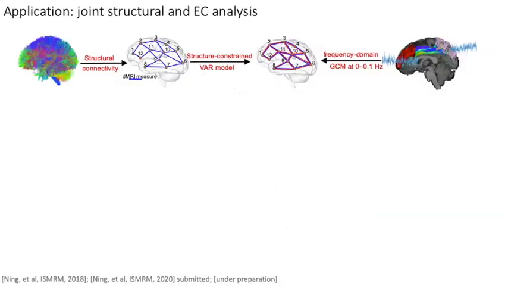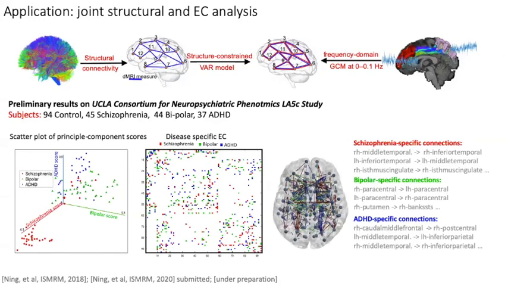So that's basically the technical detail about the frequency domain Granger causal measure. But how do we use that in practice for schizophrenia research or depression research? We have been developing a pipeline trying to combine structural connectivity with functional connectivity to study information flow in different networks. Following this conditional Granger causal measure, we can define the pairwise effective connectivity measure between each pair of networks. We apply this approach to a public data set that has control, schizophrenia, bipolar and ADHD subjects.